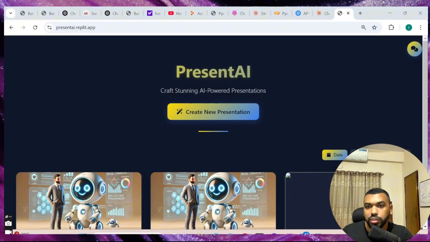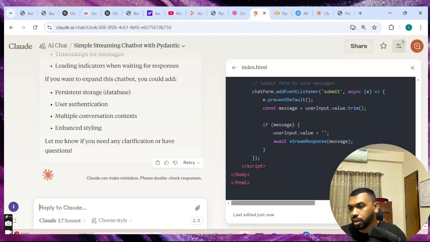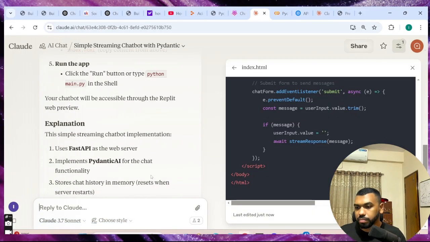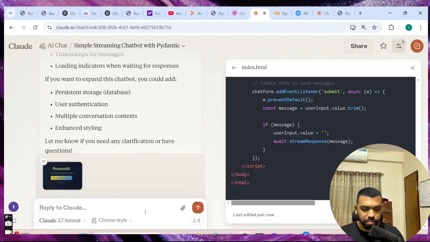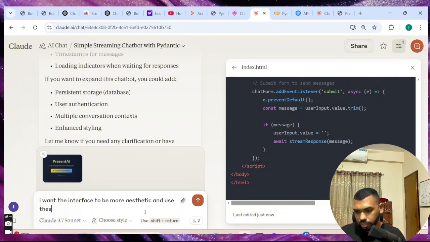So you can take a screenshot and then you can go to Claude and do this and say, I want the interface to be more aesthetic and use these colors as inspiration.